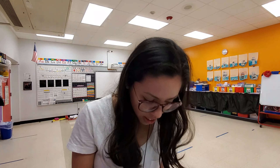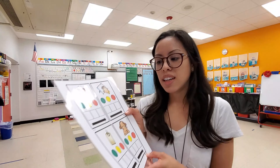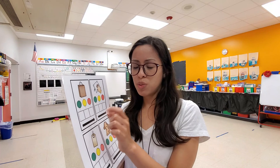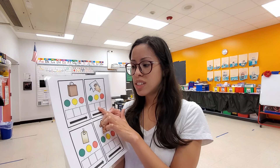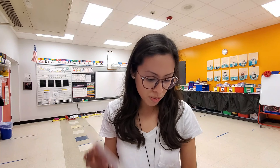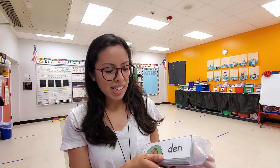That was one easy center — all they needed was highlighters. For CVC words, I did start off with paper word families, just whatever extra copies I had, but I think by like the second rotation they were gone. So I took these out — they are from One Sharp Bunch — and printed these so they would fit on a page. They just went ahead and wrote with the highlighters straight onto these. Super great practice, and then they just wiped it with a tissue.